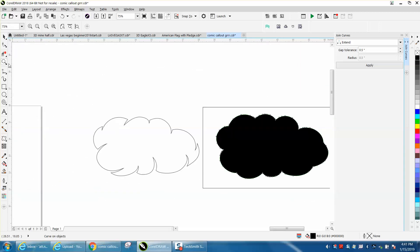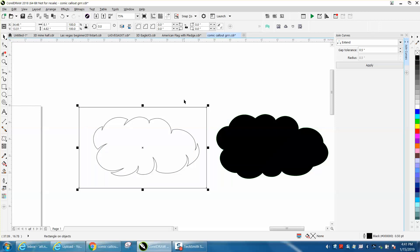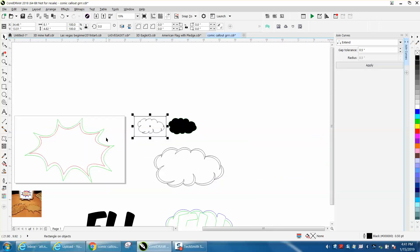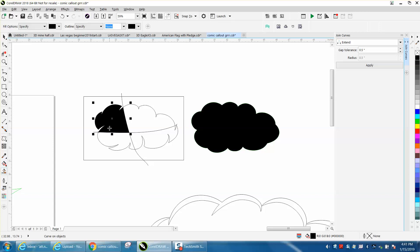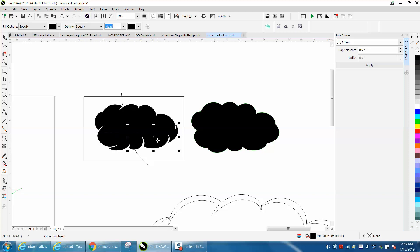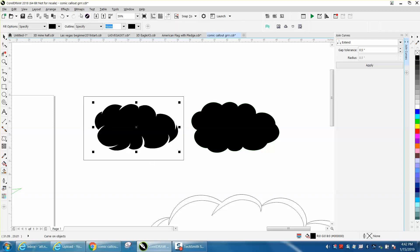One of the best ways to find a leak like that would be to take your rectangle — if the fill goes out of the box it won't fill in all these other parts. Then I would suggest taking a Two Point Line and drawing some lines, and use your Smart Fill tool to fill sections in. So you know your leak's not up there, not there, not there — and now there are no leaks. Let's delete these lines and do the Smart Fill tool over the whole thing — and you're not getting any leaks.